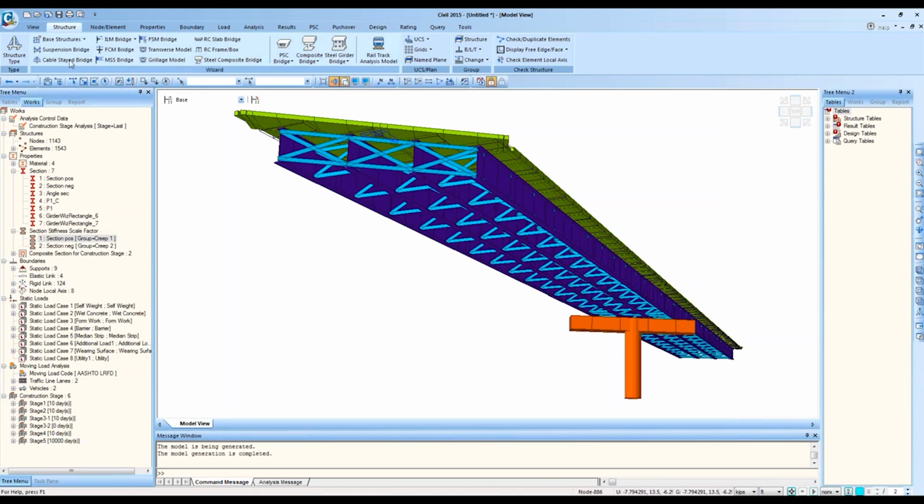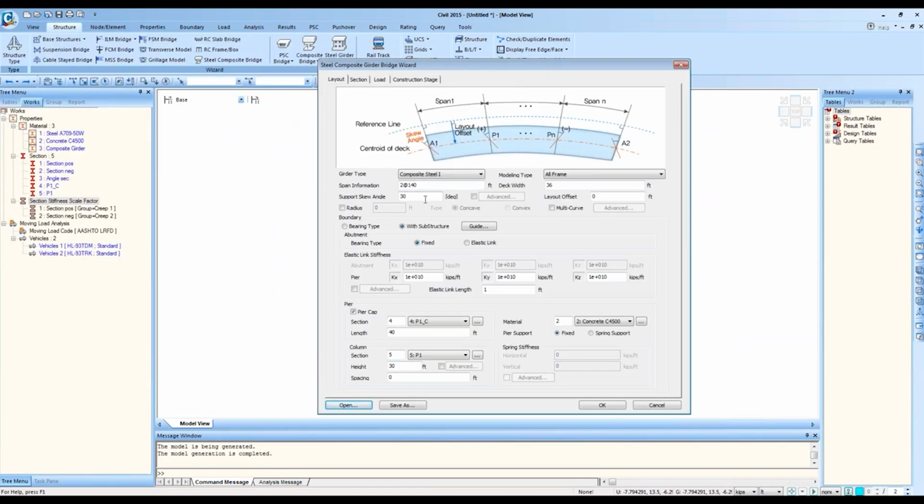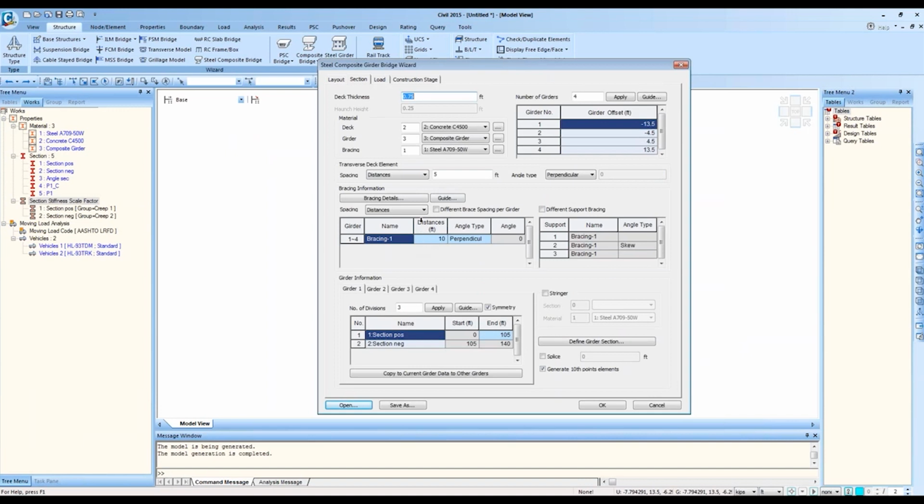Okay. And let me show you one more example of the wizard. So before I had a straight structure, but this time I would like to model this as like a ramp. And also this time I would like to vary the bracing distance. It's straight distances, total 280 feet.